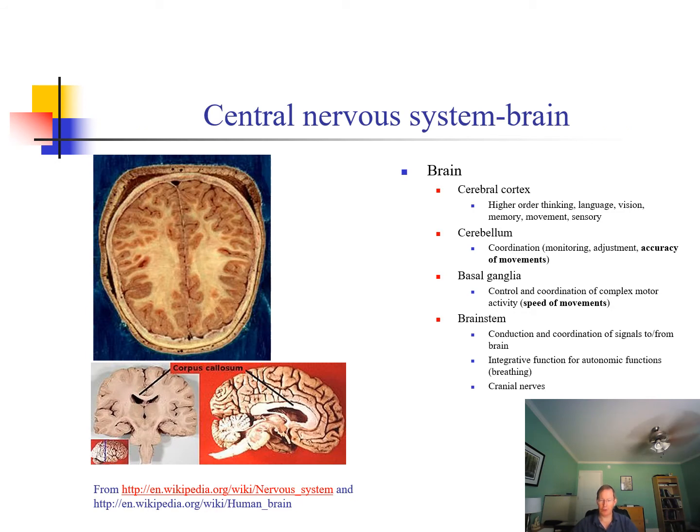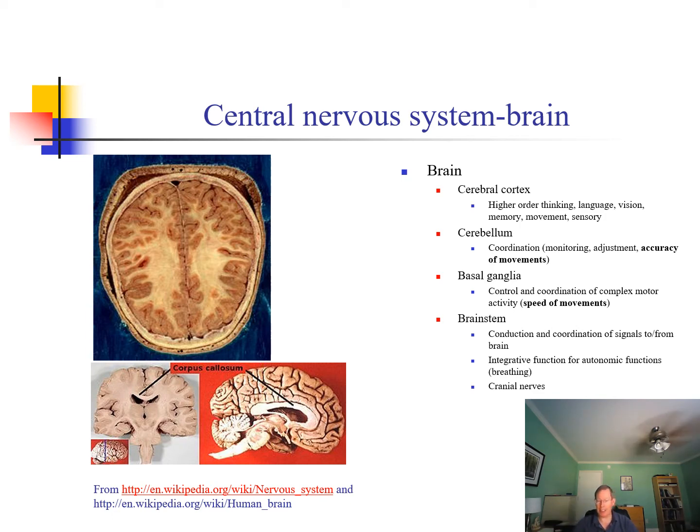Now, in the central nervous system, as I mentioned, I have two components, the brain and the spinal cord. And I show here three different cross-sections of brain. The first one here would be if I were to cut across in this fashion. The one that's enveloped in red here would be if I were to cut across this section. And then the one to its left would be if I were to cut in a plane like this.